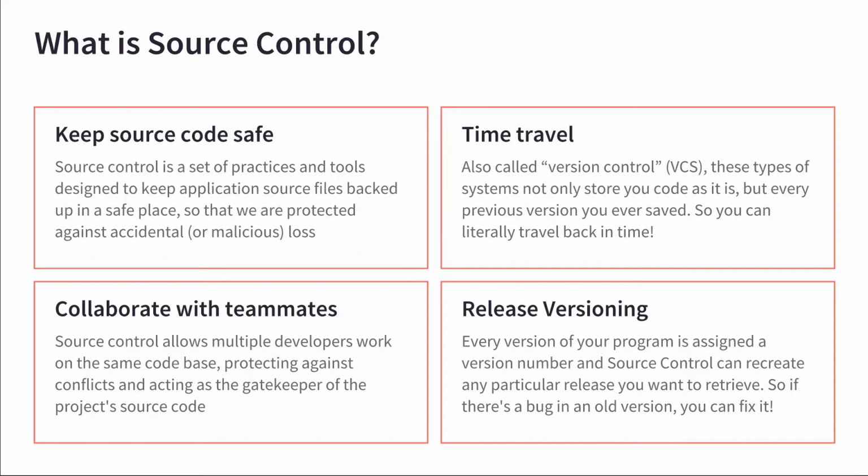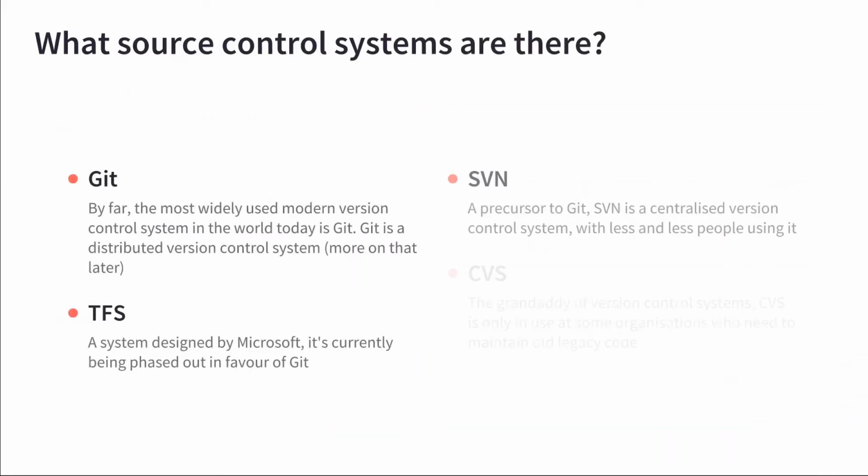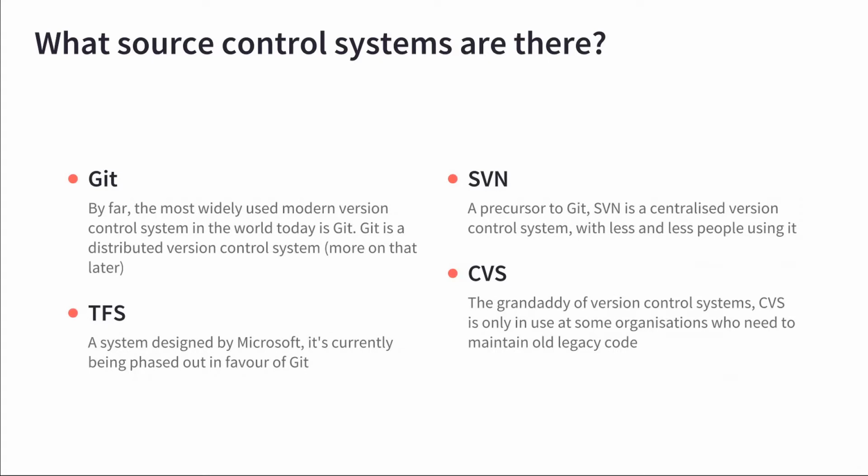You have to be aware that it's a very powerful tool and allows you to do a lot of things. There are quite a few control systems that have evolved over time. Here they're listed almost from the current one to the old one. Git is by far the most popular. It's used by a lot of people as a distributed version control system, which I'll explain in a little while. And that makes it the most flexible, the most useful in terms of its features.